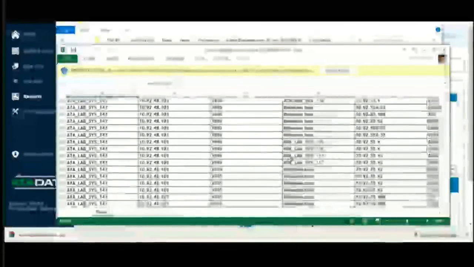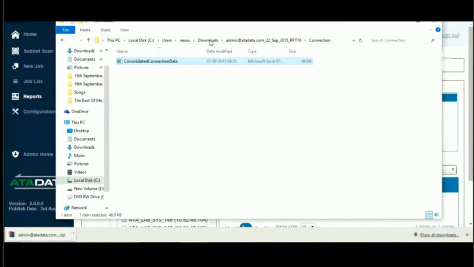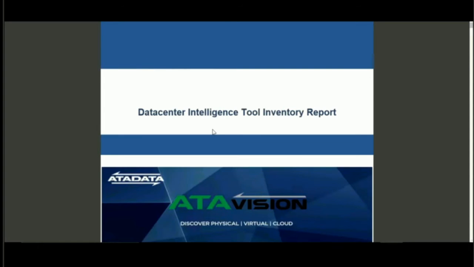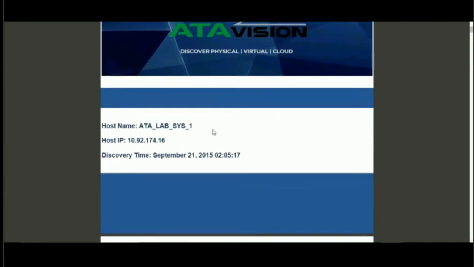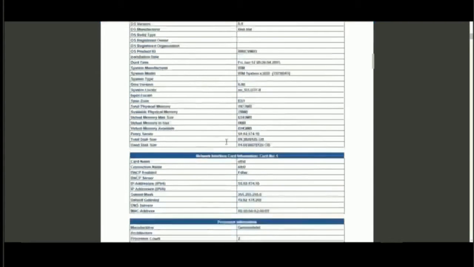So as I mentioned, this is the raw data points in a CSV output. We also have multitudes of other different outputs, and right now we're going to show what the inventory report looks like. So the inventory report, once again, talks about the important things on each server. What operating system? What's the name? Where is it registered? How much memory is being allocated? Is it physical? Is it virtual? Those are all critical data points, because how do you scale, how do you build the future state if you don't know what you currently have infrastructure-wise?